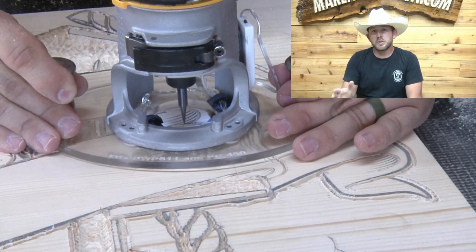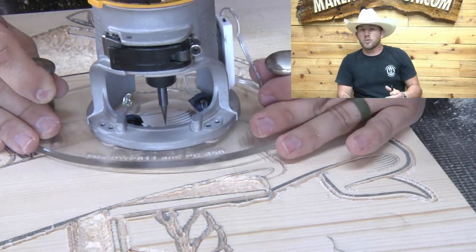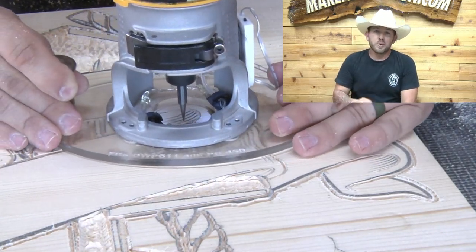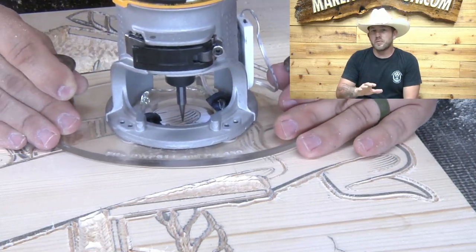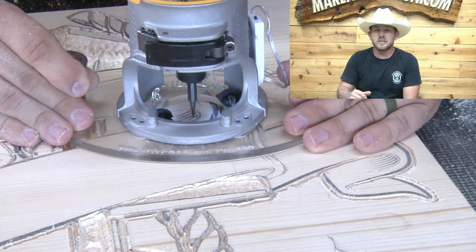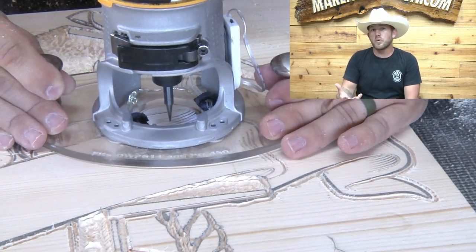The next bit we used on this part here is the carving liner. Now this is a lot like the profile, except it's a lot thinner, but this carving liner bit flows through wood so well. This is for all the really tiny little details in the ribbons that give it a lot more depth and a lot more detail.